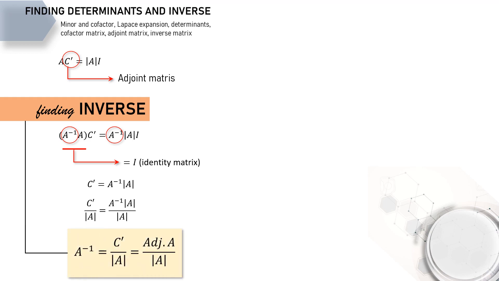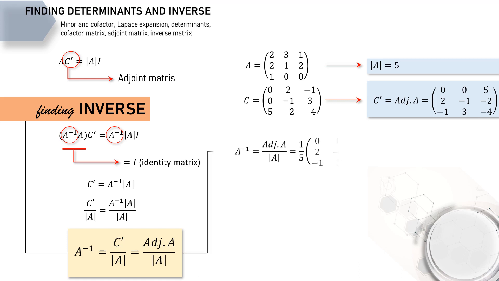Therefore, if we again return to our previous matrix, matrix A, we already get the determinant which is equal to 5. We also already have the cofactor matrix from our previous calculation, this one. Interchange the row and columns, then we get the adjoint matrix right away. Eventually, we can find the inverse matrix by inserting what we got into the formula like this. Here is the adjoint matrix and 5. Here is the determinant. So, the resulting inverse matrix is this.